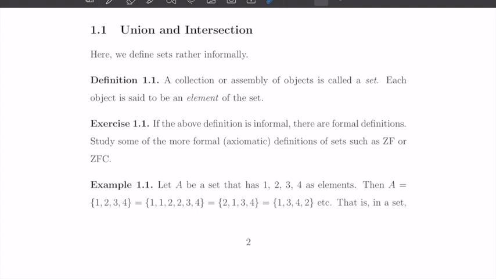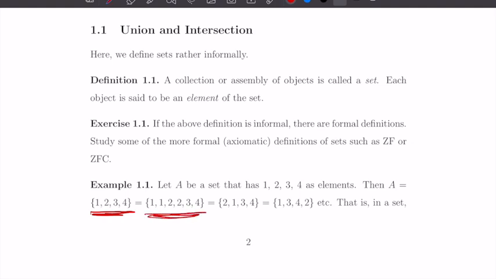And I skipped the exercise, and here is one example. Let A be a set that has 1, 2, 3, 4 as elements, written like this.